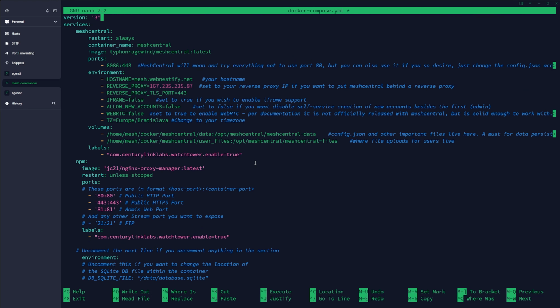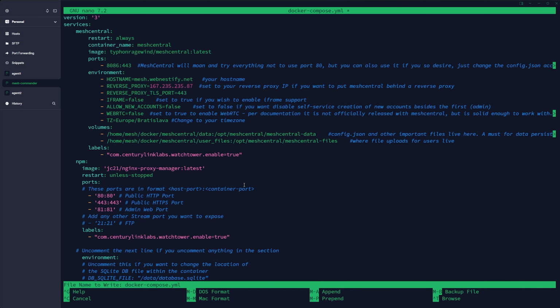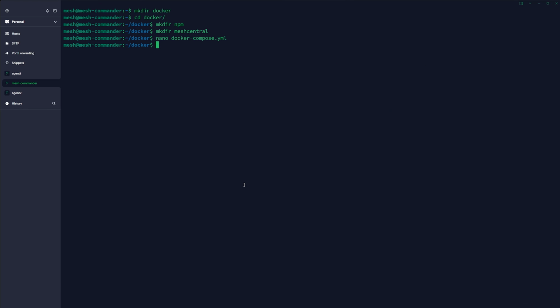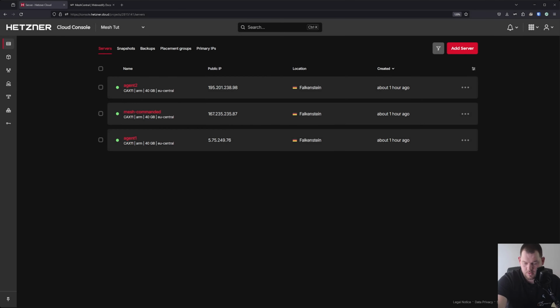And now before we start this Docker compose, we need to save it. So Ctrl O plus enter to save it and Ctrl X to exit. And now we will need to add our DNS record in Cloudflare. Okay, let's go back to our Cloudflare.